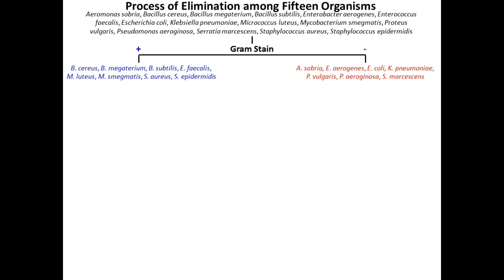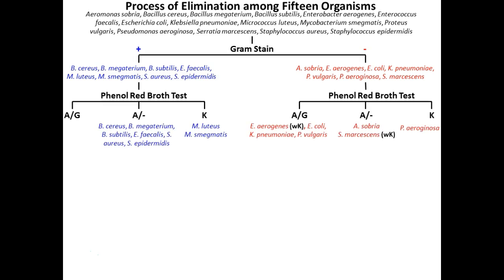Because we know generally in nature about 50% are either gram positive or gram negative, which actually ends up being the case for the group of unknowns that we have for you guys. So you can pretty much divide it in half by doing a very simple gram stain, if you do it correctly, right? And then some of the biological tests that we're going to look at next week that you guys have already done, like the phenol red broth, we can divide up the groups of organisms and start narrowing down our field.